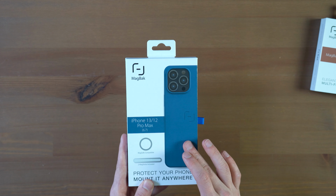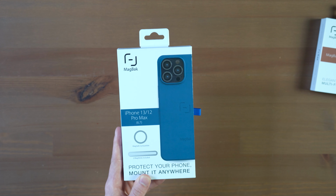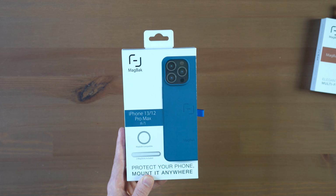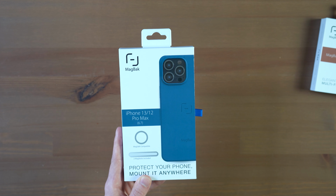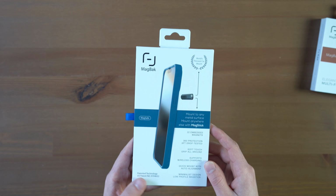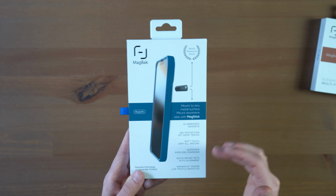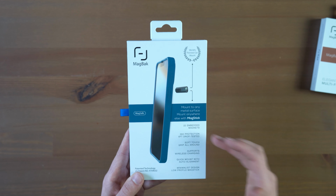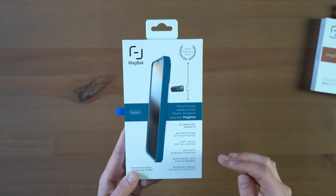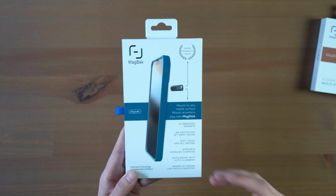So again, we've got the blue 13 Pro Max case. It's MagSafe compatible, and it includes two MagSticks as well, which are basically adhesive magnets that you can stick to your wall, your car, whatever, and it's going to have a strong enough magnetic strength that your phone can stick to it. But then getting to the back of this thing, you can see all of these features included along the side, which we're going to touch on in more detail. 22 embedded magnets, 360-degree protection with 6-foot drop tests, soft touch grip all around, supporting wireless charging, quick mount with auto alignment, and then of course the minimal design to tie it all together.